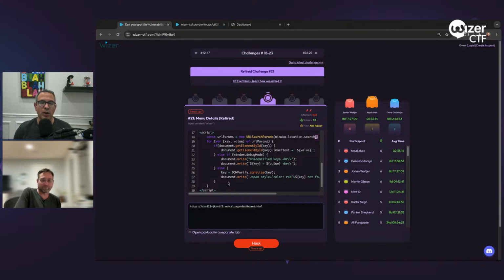Cool. So somehow we need to fool this code, right? And bypass the debug mode somehow, right? Yeah, bypassing the debug mode is probably what we want to do, yes. Okay, so let's see the solution. So here is a solution. Let's take a look at it and then see that it solves it.